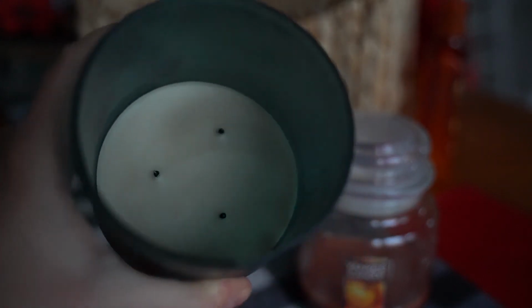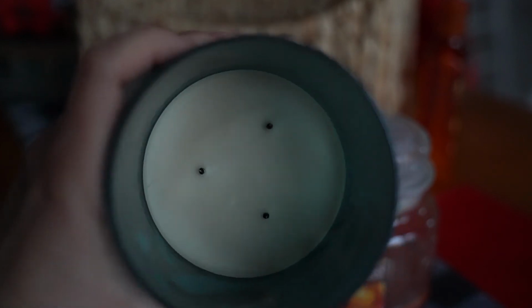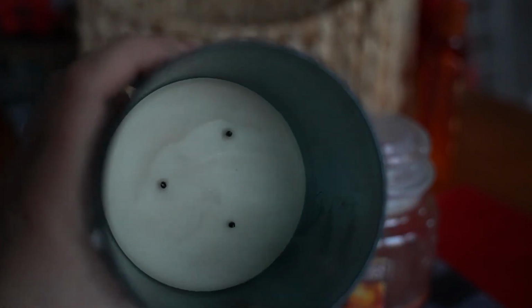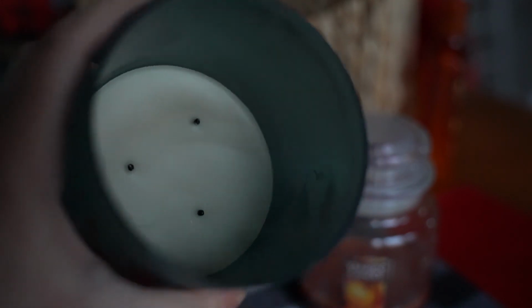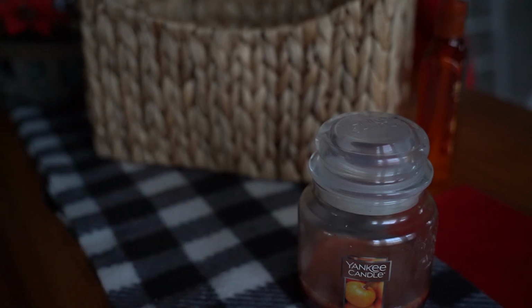This one burnt okay. Besides that one time I had to cotton ball it, it didn't really give me too many problems. I will say this, the wick that's over on that corner up top, you can see, did slide at one point towards the end. So I had to blow it out maybe a little bit earlier than I would have wanted. But this one is always such a good, strong candle. It always is at least an 8, if not a 9 or 10 out of 10 throw, and it's just such a delicious, masculine, gorgeous, handsome man type of smell.